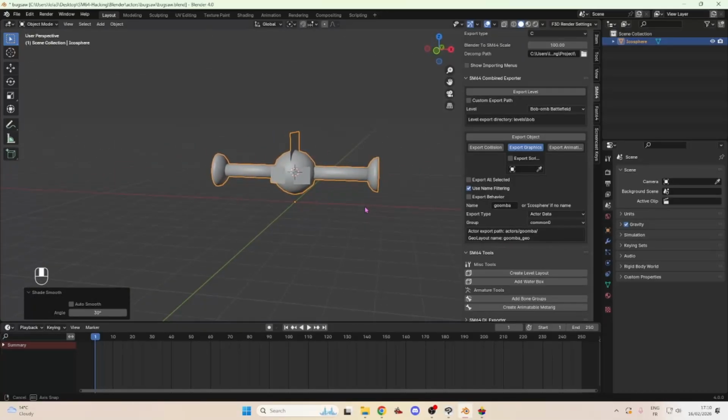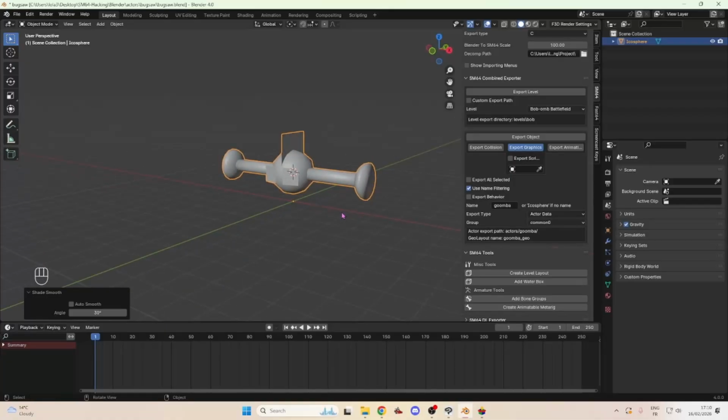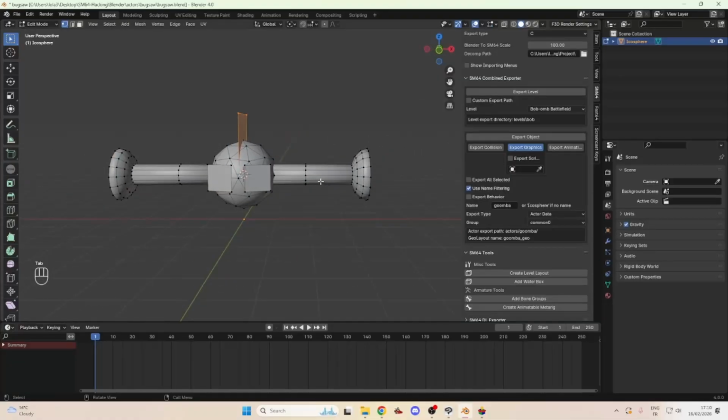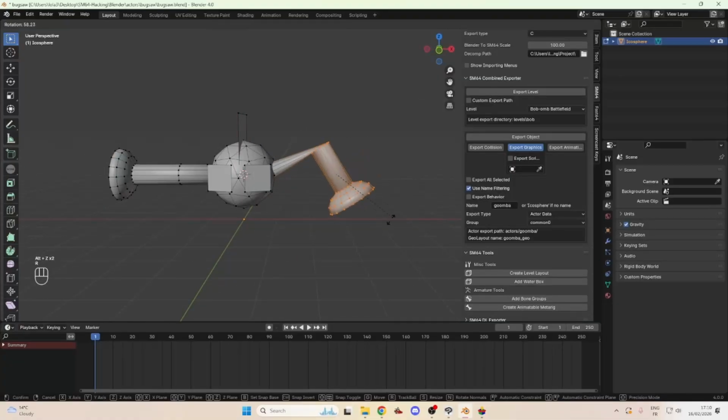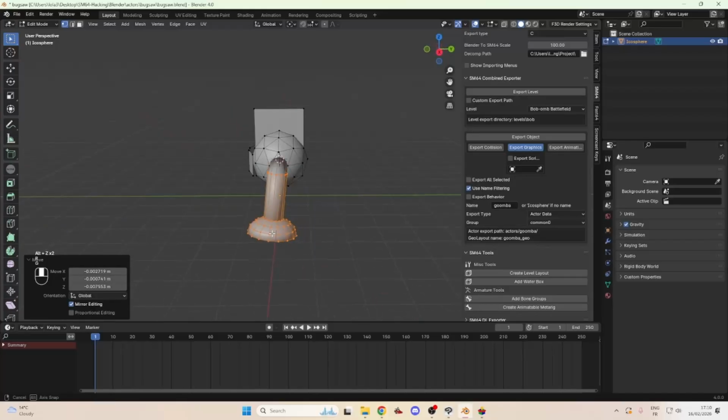Perfect. So the concept for this actor that I'm going to make with you is a little thing that crawls on the floor with his two long legs. So the legs will be basically like this, and they will be walking.